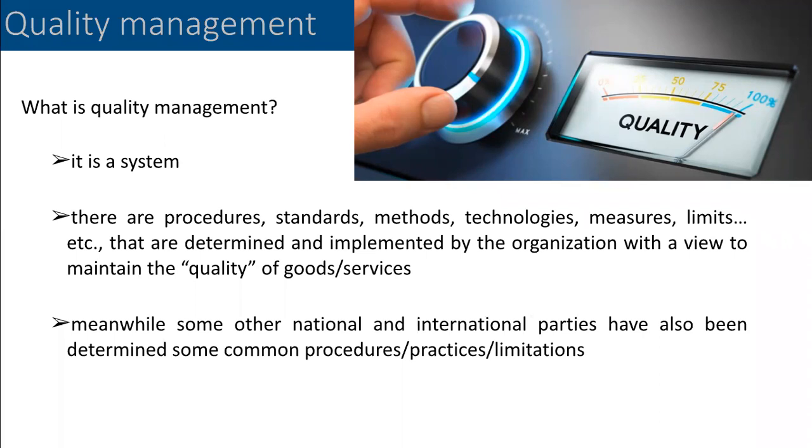So quality management is a vast area. There are different terms like procedures, standards, methods, technologies, measures, limits. Likewise, there are sets of words. Some national and international parties have also determined some common procedures. We will discuss these things later. I just wanted to explain what quality management means.